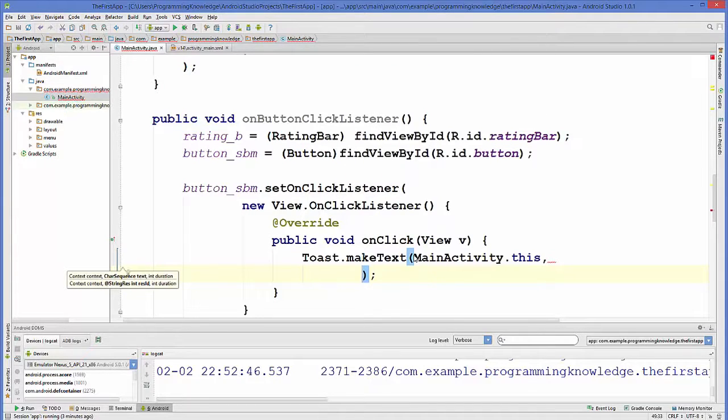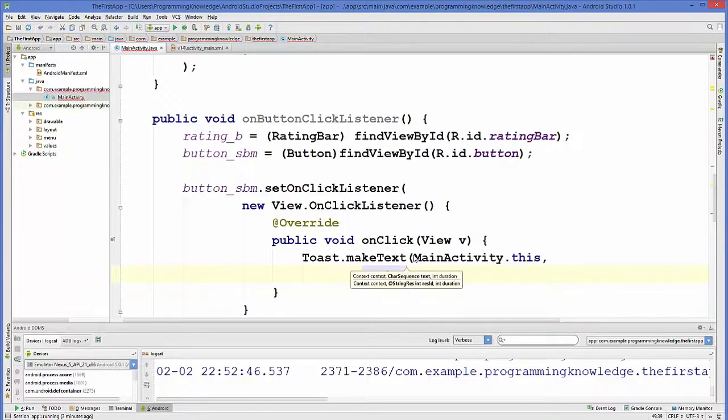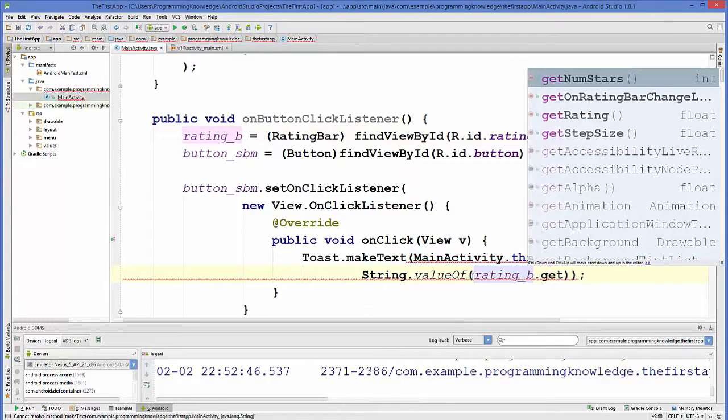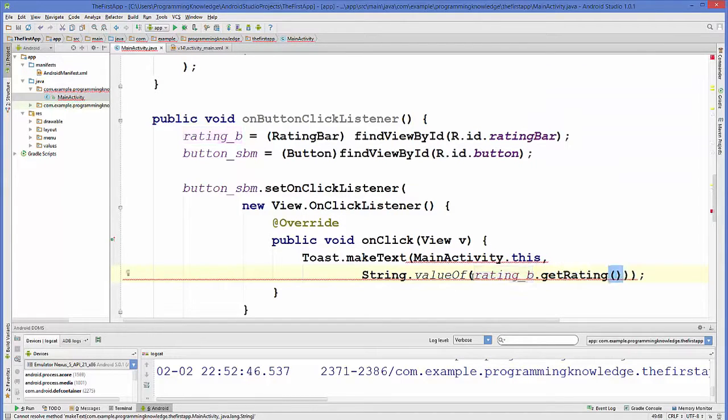You just need to write String.valueOf, because we are going to convert this rating from float to string, and then we will take the rating variable, which is ratingB.getRating. There is a function which we can call to get the rating.